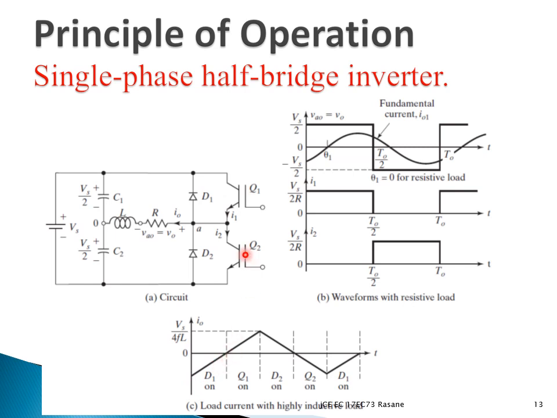Okay, and similarly with Q2, when Q2 conducts, the current has to be negative, so I get the negative direction. And when D2 conducts, the current will flow in this direction, which is opposite to Q2, so it has to be basically positive. So when D2 conducts, I am going to show the positive, means above 0. So above 0, who all are going to conduct? Q1 and D2. Below 0, Q2 and D1 is going to conduct. So this is how your single phase half bridge inverter works.